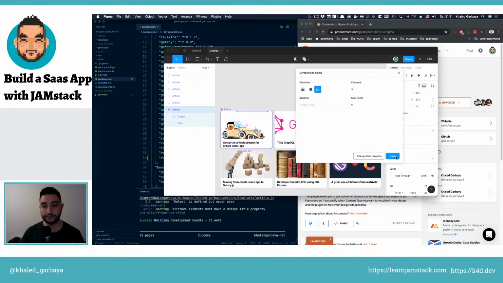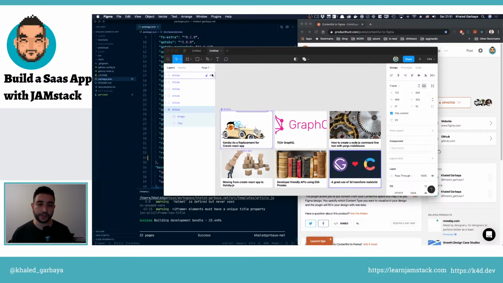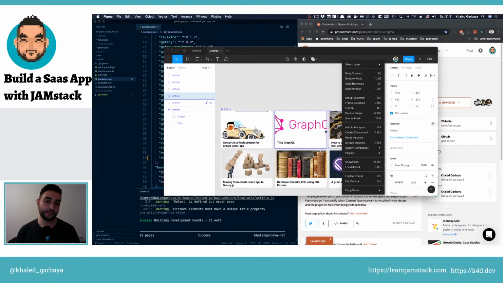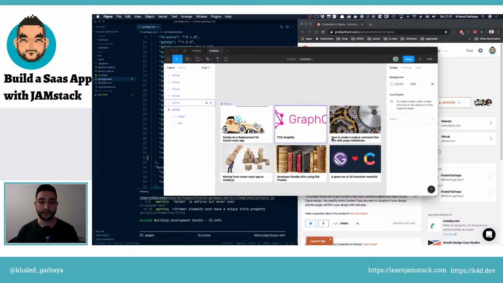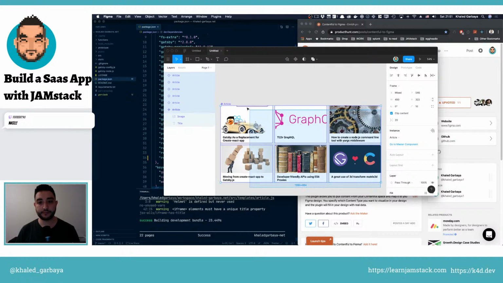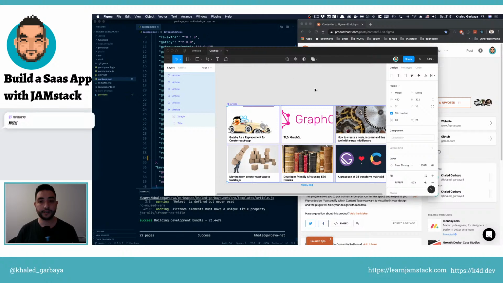So you don't need to repeat all the elements and stuff. You can load the data and make it repeat the same component for you. Imagine here that you will have an entire design, and this will fit in your main content section or something like that. This is a list of blog posts, but it could be a list of products and stuff like that. And in a few minutes, yeah, you have things mapped in your design using the real data.